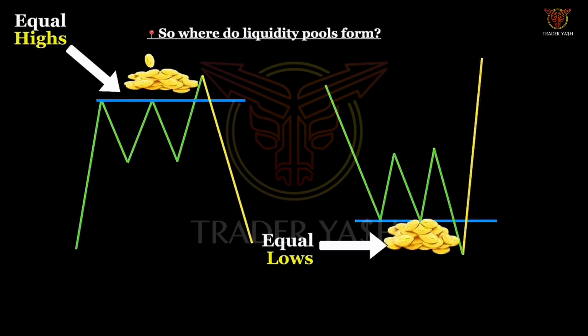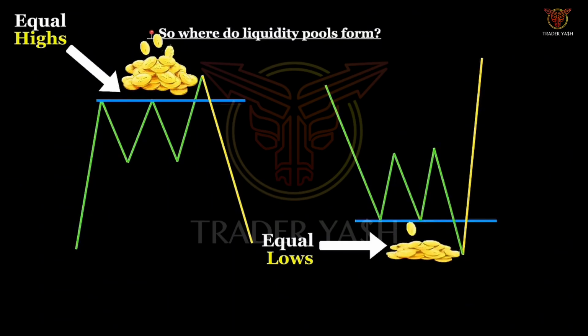But here's what most traders miss. These pools aren't created by smart money. They're built by retail traders making emotional decisions at obvious spots. Stop losses placed just below swing lows or above swing highs. Breakout buys and sells right at key levels. Trades driven by fear of missing out or panic exits.